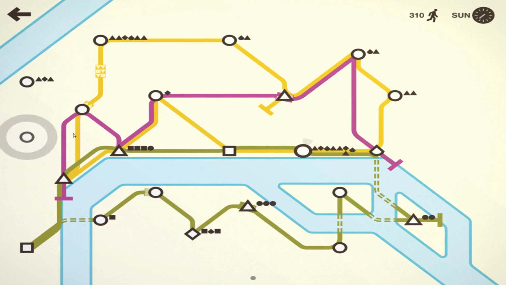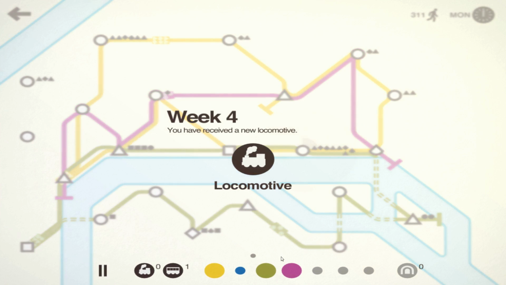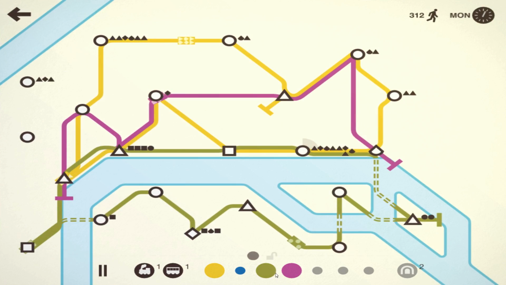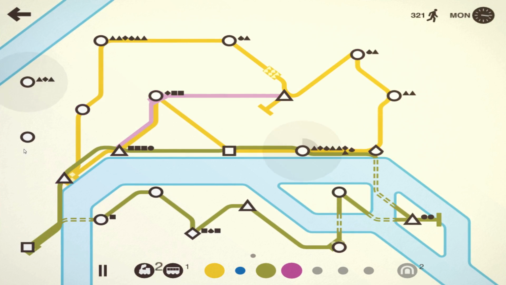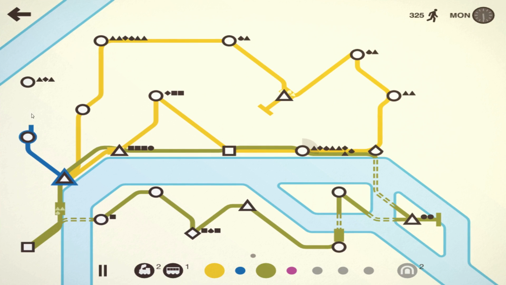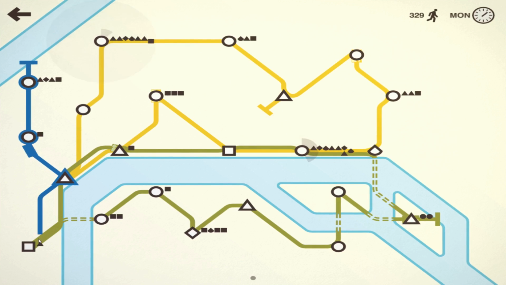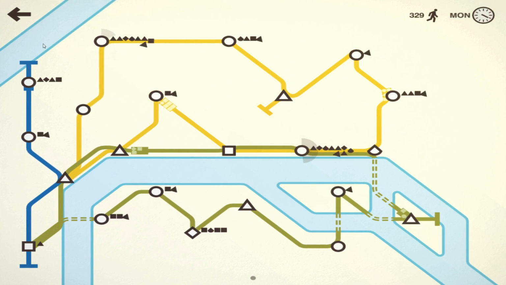I don't like how it reaches out at times. Okay, so the purple is going to be taken up. Okay, new locomotive, and I'll take the extra tunnel. I'm going to get rid of purple, and I'm going to build a blue route. And the blue route is going to have to be desperate at this stage. This is the blue route.